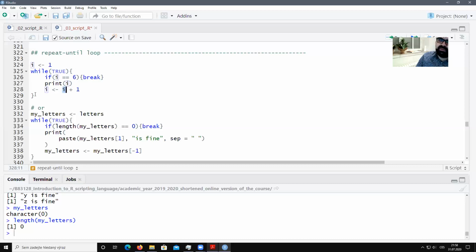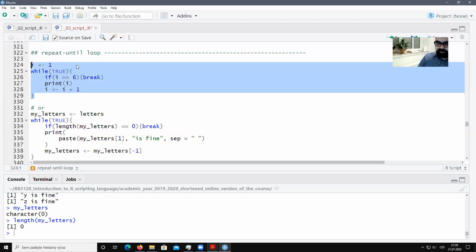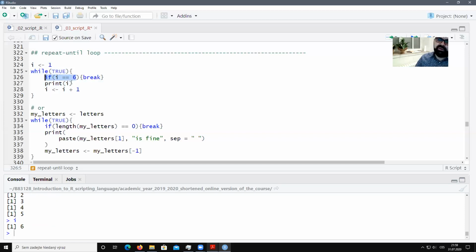I is equal to 6. Let's go to the beginning. While TRUE is TRUE, so the interpreter is proceeding here. 6 is equal to 6, which means this condition is fulfilled. This one is now TRUE, so we are moving here. Break. We have to break the loop, and we are going here after the loop. By running it, yeah, it works. And i is now equal to 6, because it was exactly the time point when it stopped.